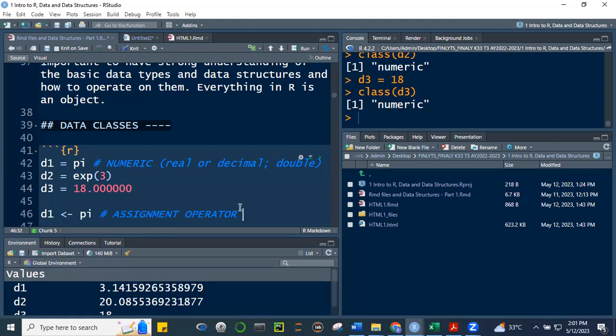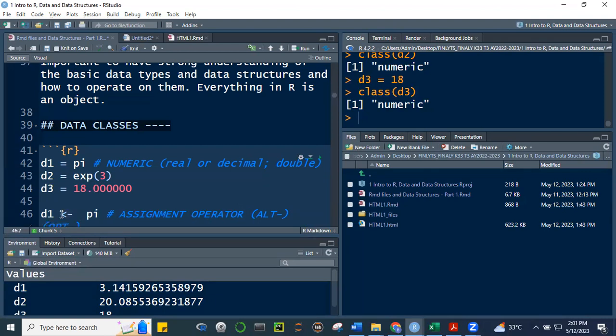Now sa R, kasi mahaba yan, ano, yung less than tsaka minus, mas maganda kung shortcut Alt and then minus for R, no? For Windows, Alt and then minus, and then for Mac, it's option yata, option minus. Paki-check nga please. So if you want to create this, okay, just press Alt minus.